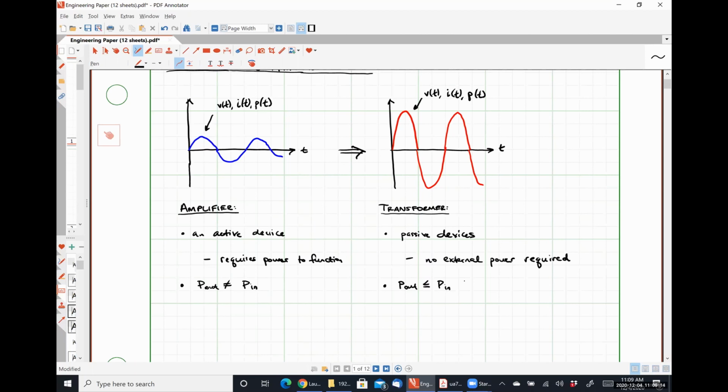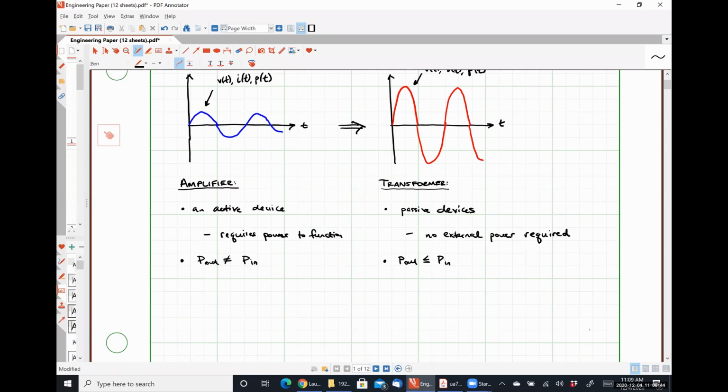But typically speaking, there are losses associated with transformers because they're made of wires and things like that have finite levels of resistance. So we are going to focus for the next, I think, 5 or 6 class meetings on amplifiers. Way at the end of the class, we might talk about transformers a little bit. That's the first topic that you really get into in Circuits 3 is the transformer.